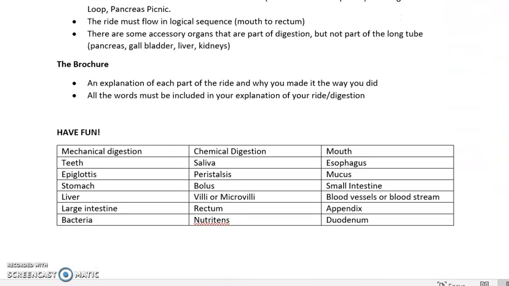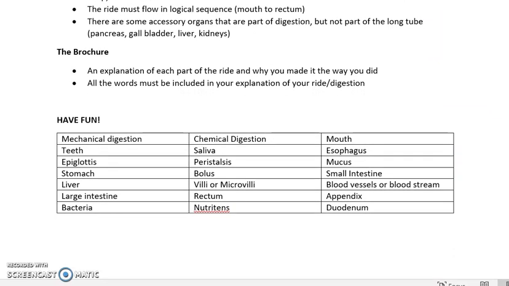The brochure is kind of a handout. This is more of a written explanation of the ride, and you're also going to include the words that are below. The sub will hand you this document. Sorry about the misspelling there. Within that brochure and within the labels, you'll say what is going on.